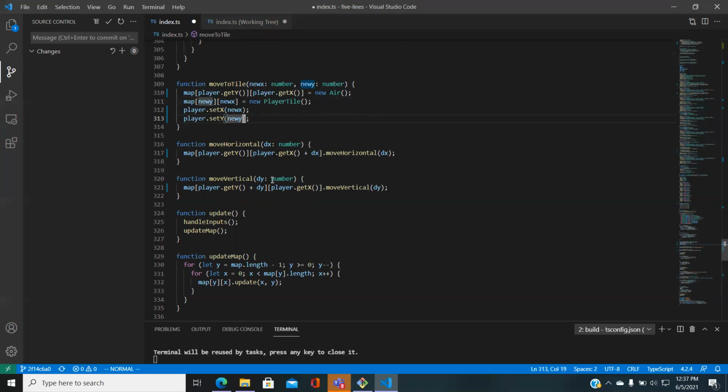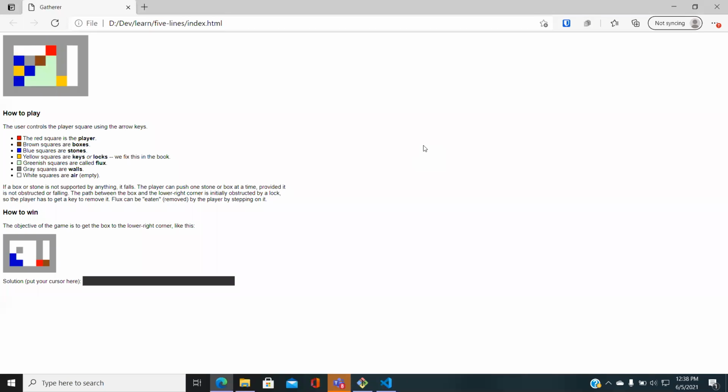If we had a proper refactoring, we would use an automated refactoring to do that, and it would be smarter about this. But that's one thing VS Code does not give us just yet. Okay, so we've got the setX and the setY done. Let's go ahead and build it, make sure that we didn't break anything. Okay. Player still moves everywhere he's supposed to, and this is good.